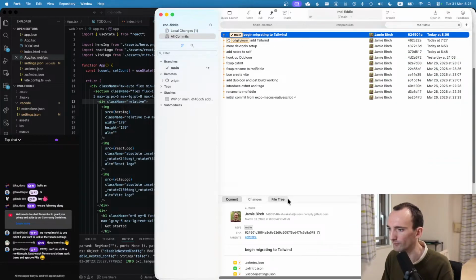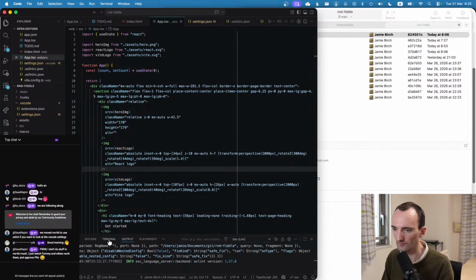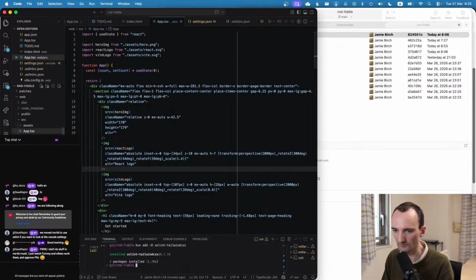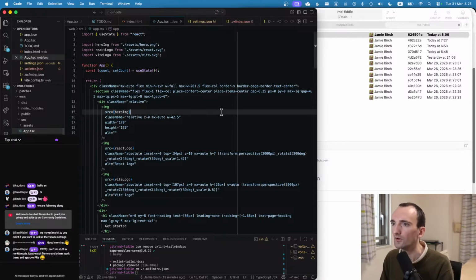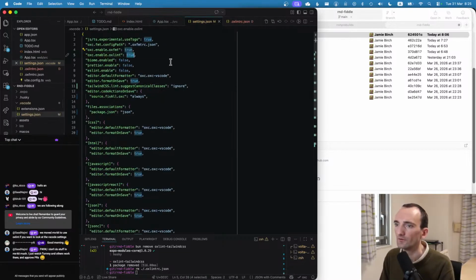Let's remove oxlint because it's just not serving me at the moment. Remove oxlint Tailwind CSS. Remove dot oxlintrc.json. Go back to my settings and disable oxlint.